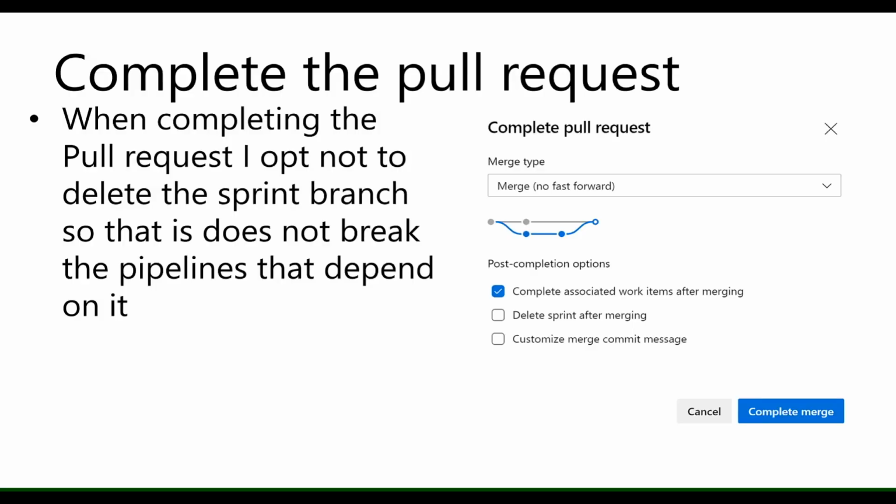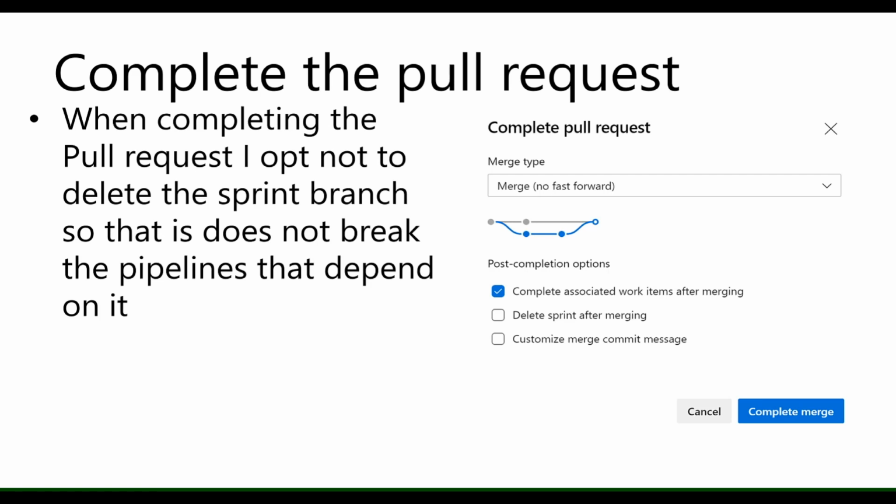Before I actually complete the pull request, I wanted to call out something that I do to make sure that I don't break anything that has been configured for my pipelines. In most of my pipelines, except for as you'll see here in a minute when we go to the master branch, I rely on a branch that I call Sprint, and my pipelines are dependent on that. When I complete this pull request, it asks me if I want to delete that branch after merging.